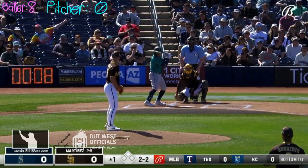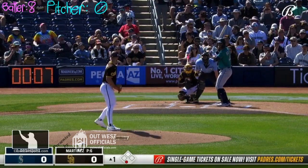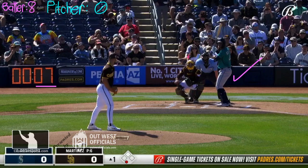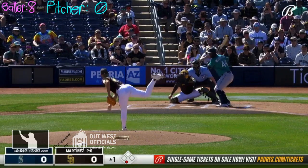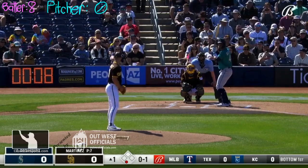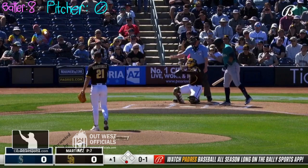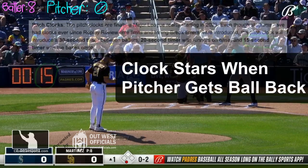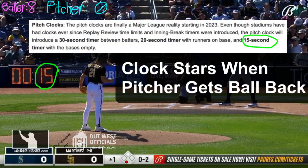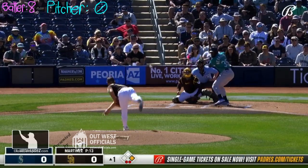So as we look at the top half of the first inning, things go pretty smoothly as you see what the clock looks like. The batter's ready by the time it gets to 7, so we know 7's a violation. They're good if they're ready by then. The pitcher obviously is moving before 0, so they're good as well. The catcher also has a responsibility as well, in line with the defensive purpose for the pitcher.